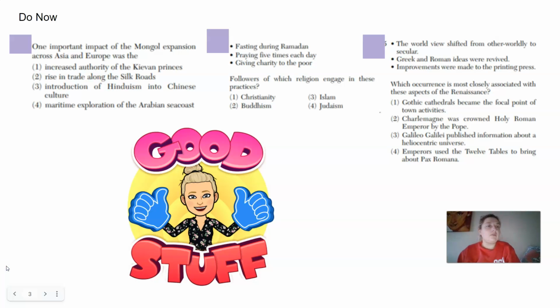All right, for our do now, we have 3 review questions. Similar to yesterday's lesson, the content of the questions was from previous units, to review and see what you still know, what your brain retained. I know my in-building students, the Notre Dame kiddos, did really well with their 3 questions. So I'm hoping that was the same for all of you. So go ahead and pause the video and answer these 3 questions, and then we will get started with our notes and the lessons after we go over them. So go ahead and pause.